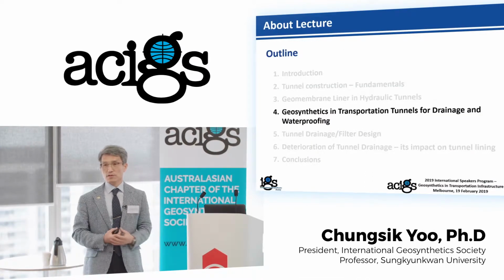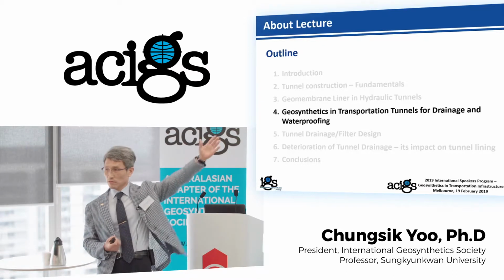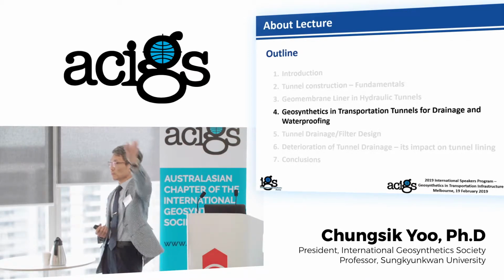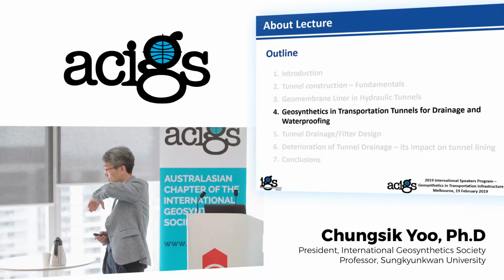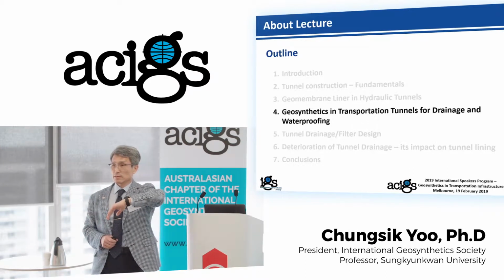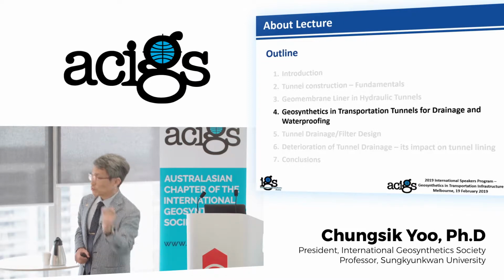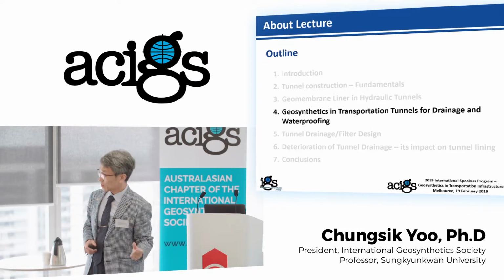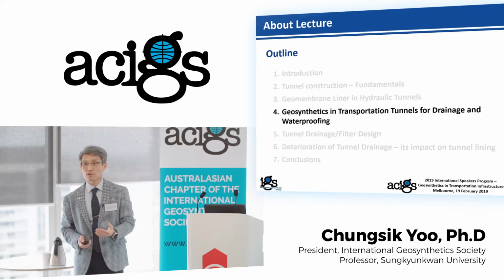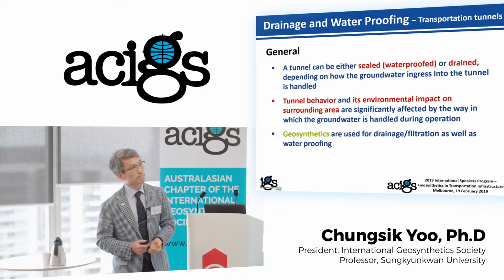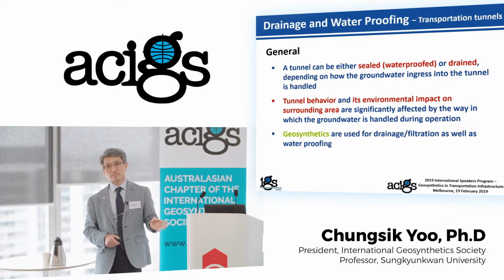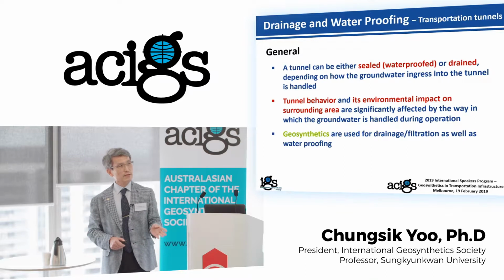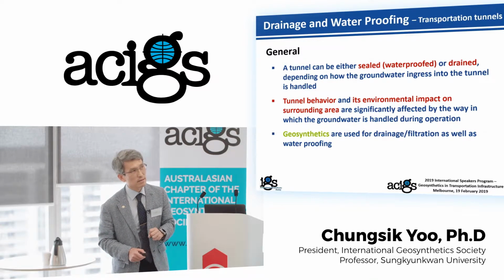How about the transportation tunnels? Now you already saw, after excavation, we spray the concrete and then apply rockbolts, and then we provide waterproofing, geomembrane, and sometimes with the drainage layer, sometimes without drainage layer, depending upon how you want to treat the water pressure. So the tunnel can be treated by waterproofing, complete sealing, or drain.